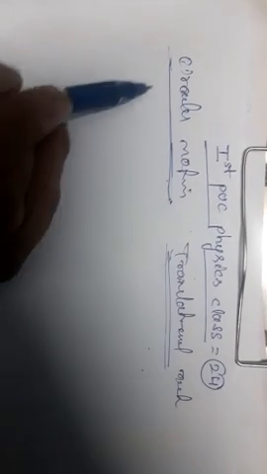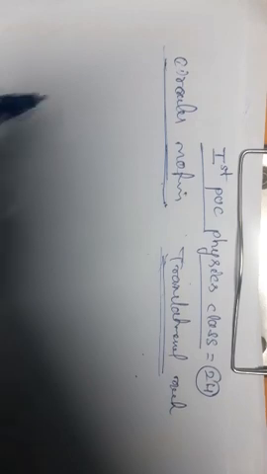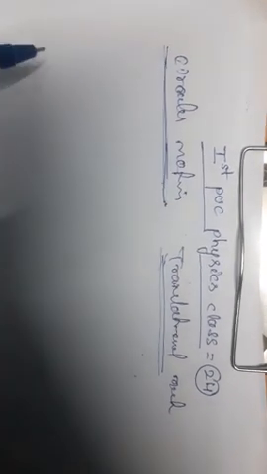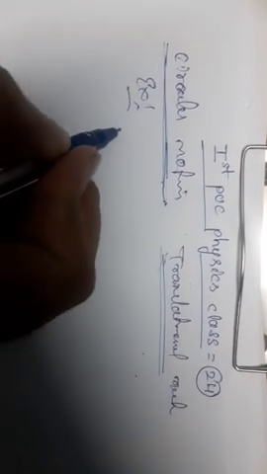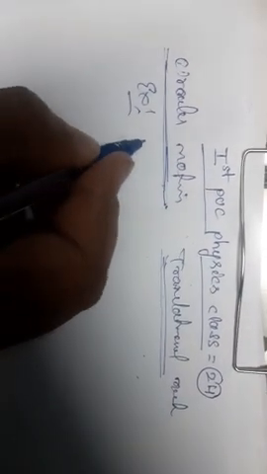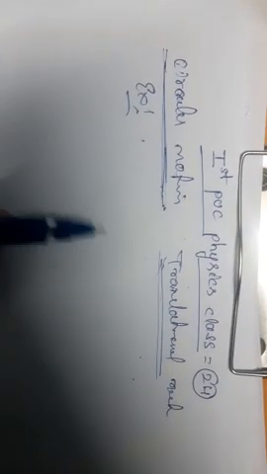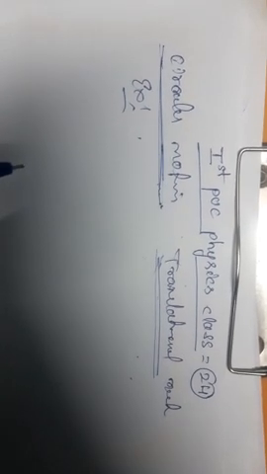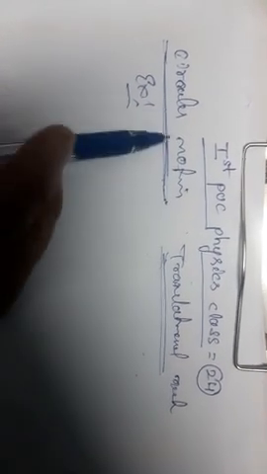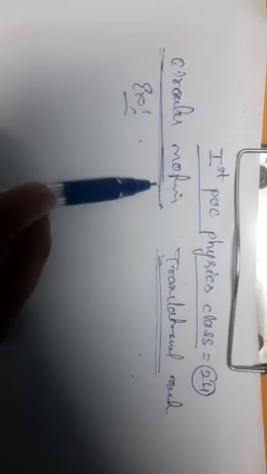And today we discuss circular motion. Circular motion means the particle moves along a circular path or circle. The best example of circular motion is the motion of a fan. It is a circular path. The rotating of a pen cap and a bottle cap are also examples of circular motion. This is the meaning of circular motion.